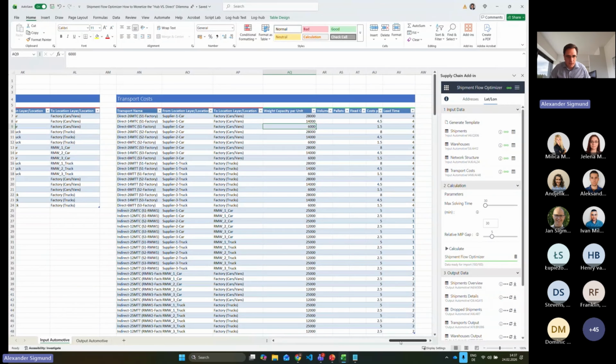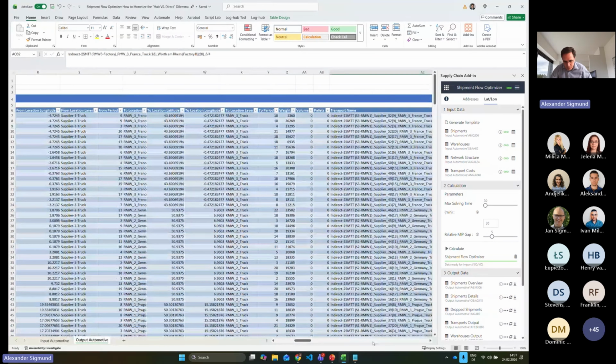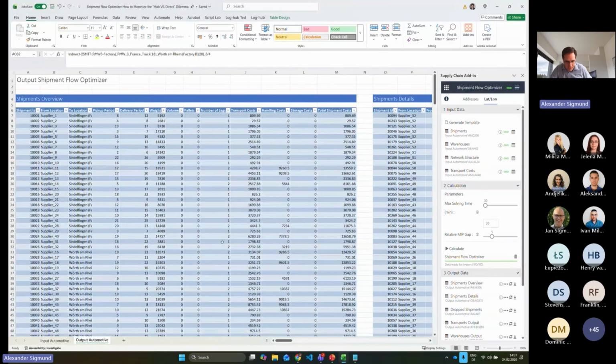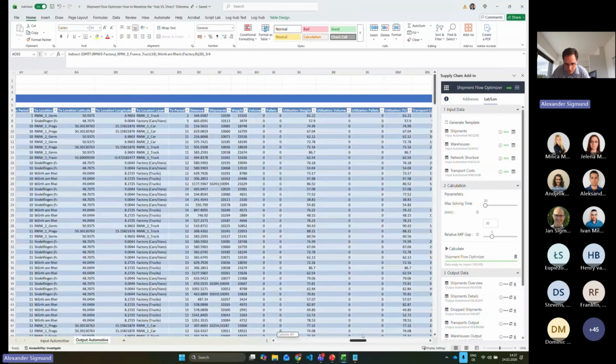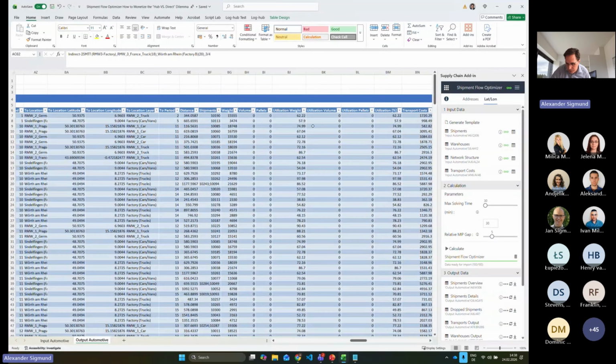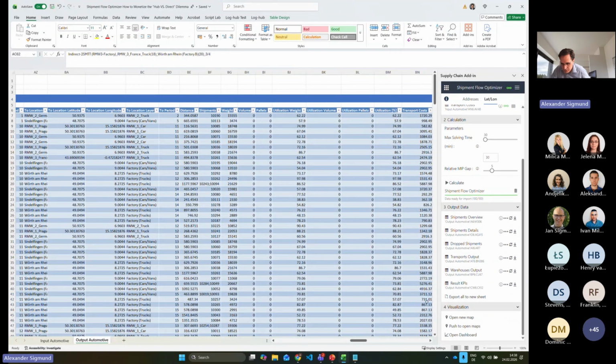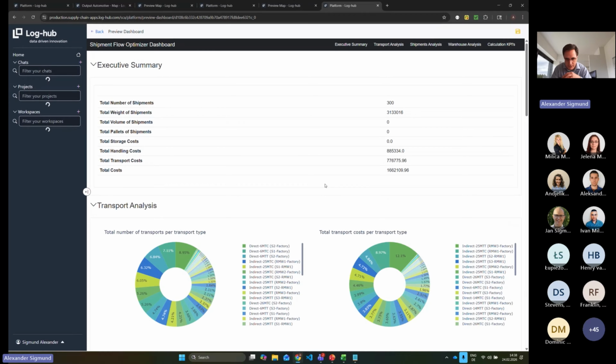Okay, perfect. So, the bigger optimization example with this use case, I actually showed it to you already. The output is a bit more complex. Like mentioned again, we have all the shipment overview. Here I don't want to go into the tables in detail. What I want to show you is the dashboard of this output, because this is definitely much more interesting if you have a bigger use case.